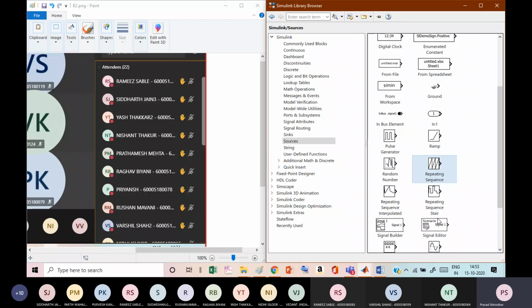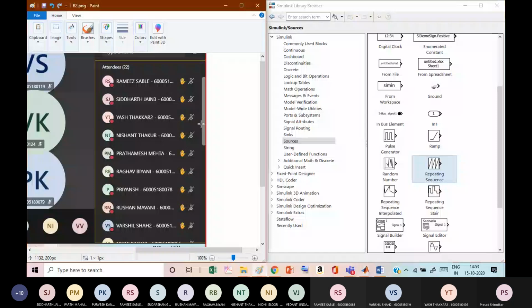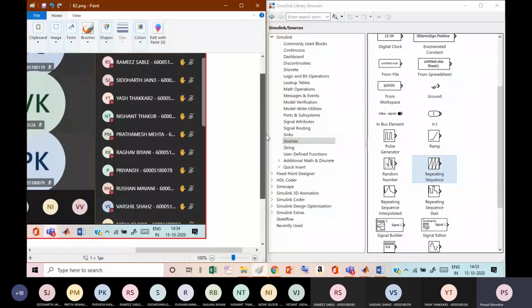Yash Thakkar, use the pulse generator. So what parameters do we have to take in that? You can use the same parameters as earlier, or you can change it. But the system should be underdamped, or you can use the original parameters which I used in the demonstration.